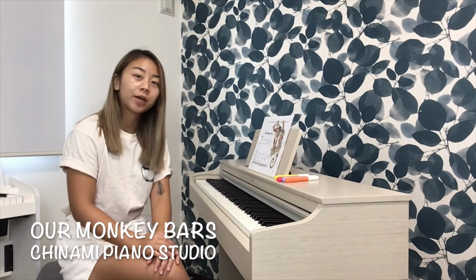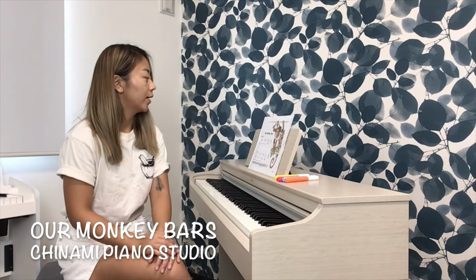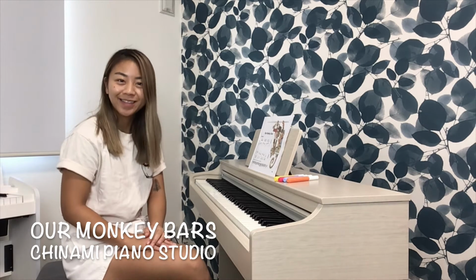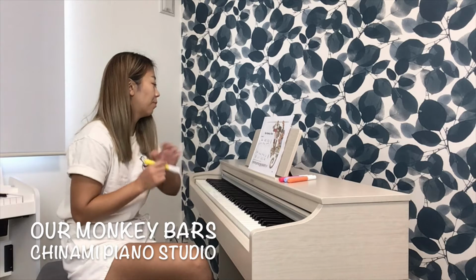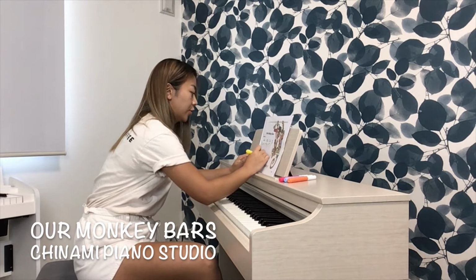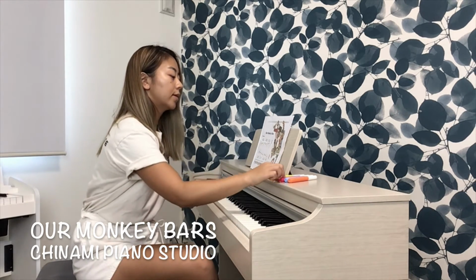Okay, now we're gonna talk about our monkey bars. As usual, we're gonna check bar lines, measures, finger numbers, and the time features. Okay, let's get started. So, bar lines, easy peasy. Just tracing the lines. And you have a repeat sign this time. Next, measures.